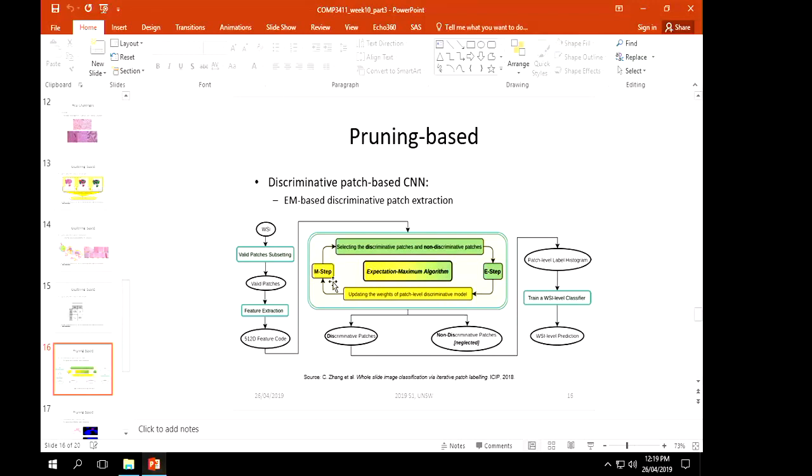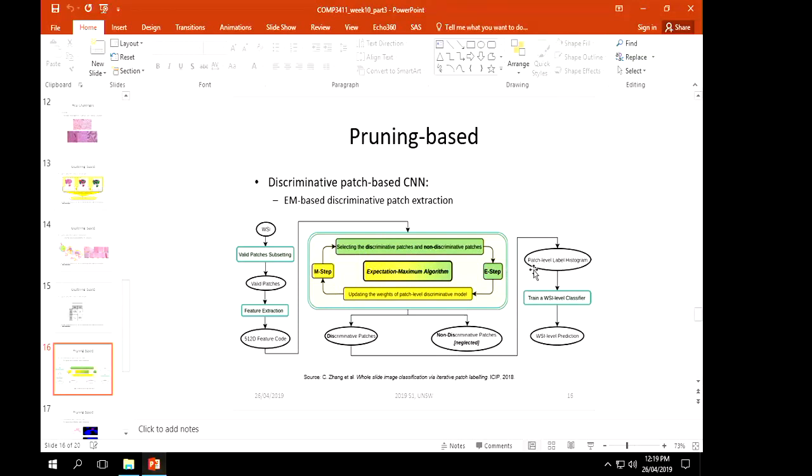Then based on this trimming, you do another labeling of all those patches to refine the ground truth labels and do another iteration of training. So you update these patch labels again and do another iteration. It's an iterative approach.